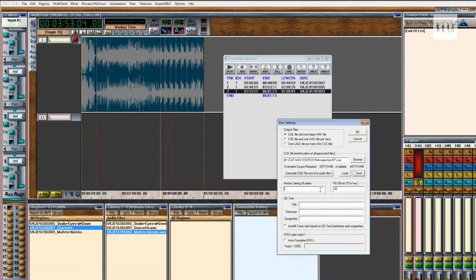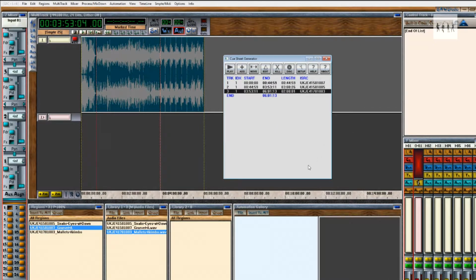Media catalog number is your UPC code, which is a 13-digit code. So I assume that no real product has got a code like that. Here's the name of the actual CD, or EP in this case, and we know that it is this guy. Time to have permission to use his stuff. So there we are, we've now set it all up.